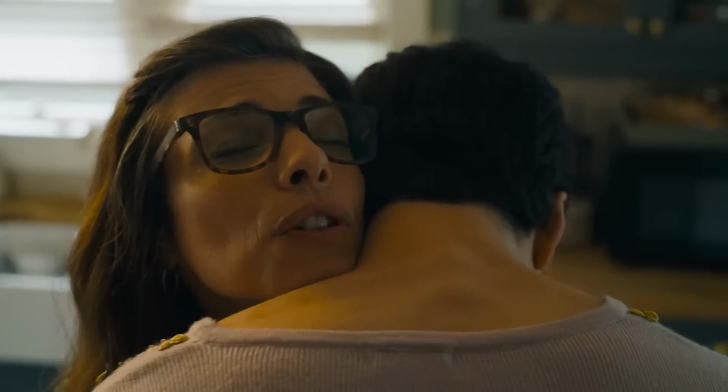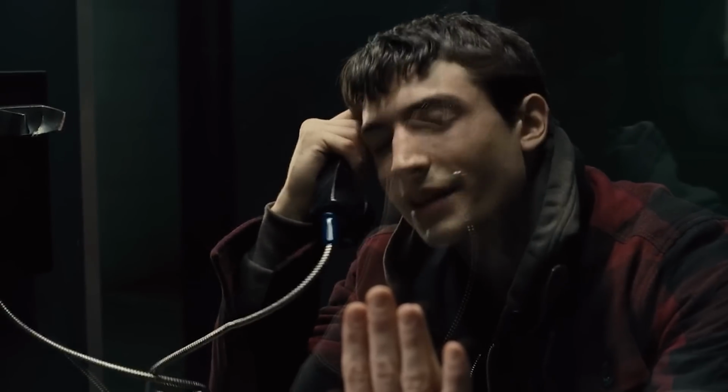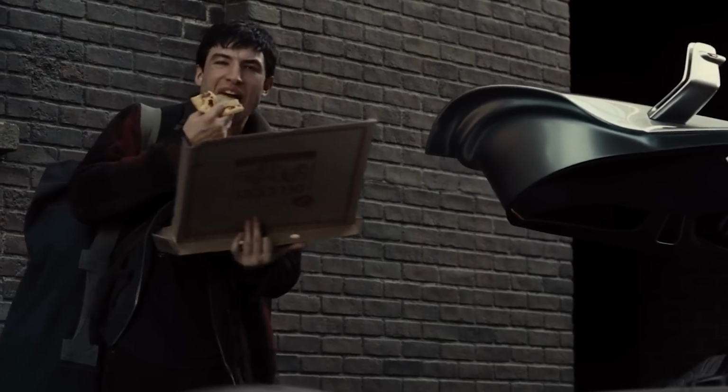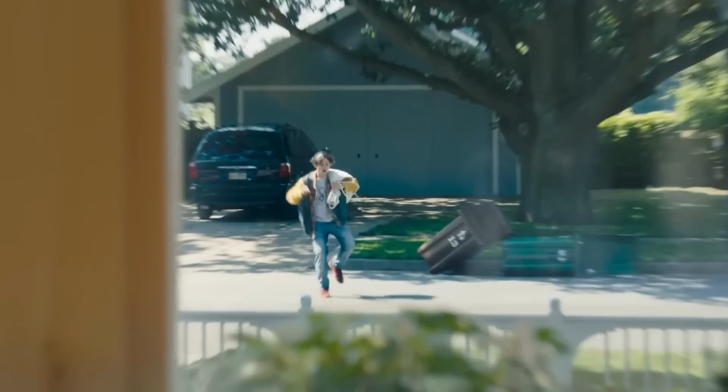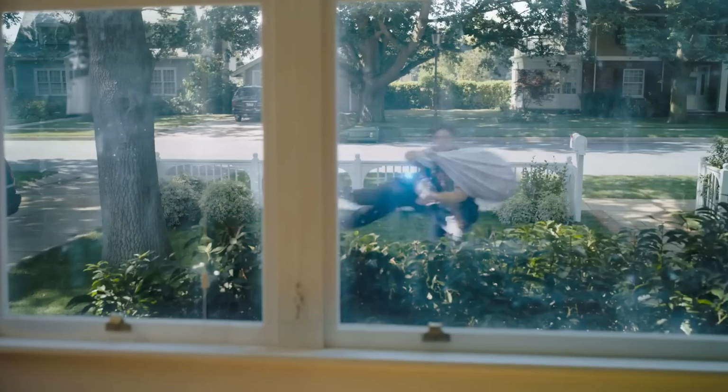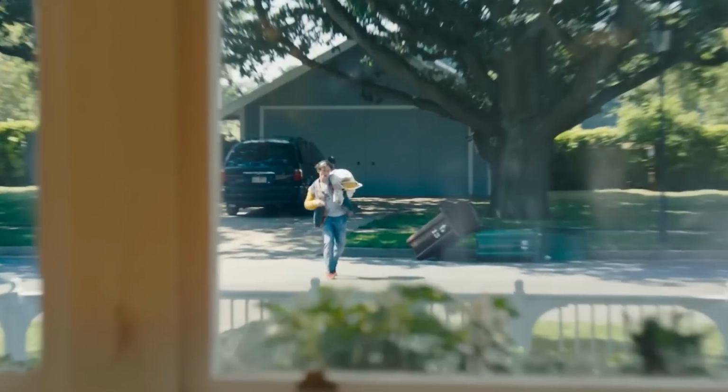So then our Barry tumbles into this timeline where his mother Nora is still alive and his father Henry is not in jail for killing her. We see Barry chowing down on spaghetti because, as he told Bruce in Justice League, he needs to carbo load to restore his energy. Then our Barry sees this timeline's Barry doing the goofiest dance walk ever in the street, carrying what looks like a sack of laundry. I don't know why alternate Barry would be in the front yard based on where he was walking, but the grass makes the tackle softer.